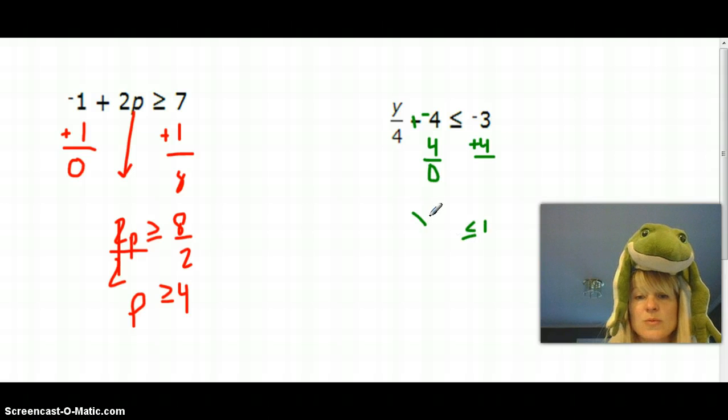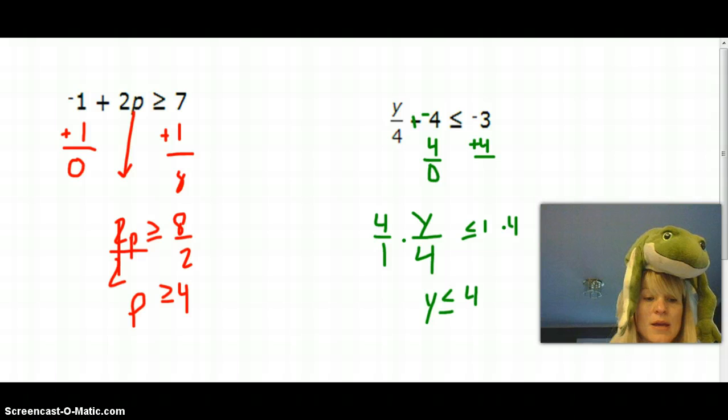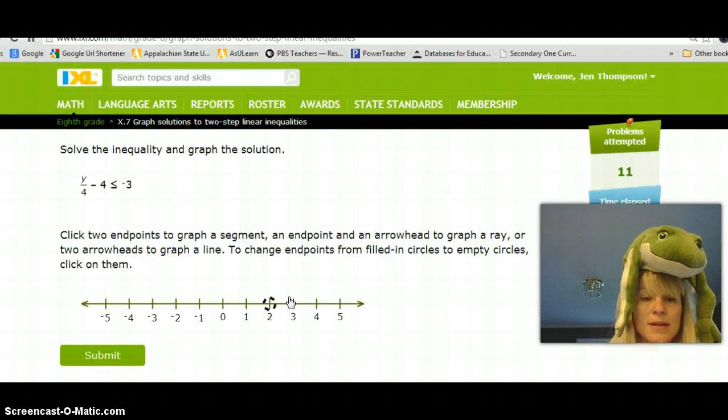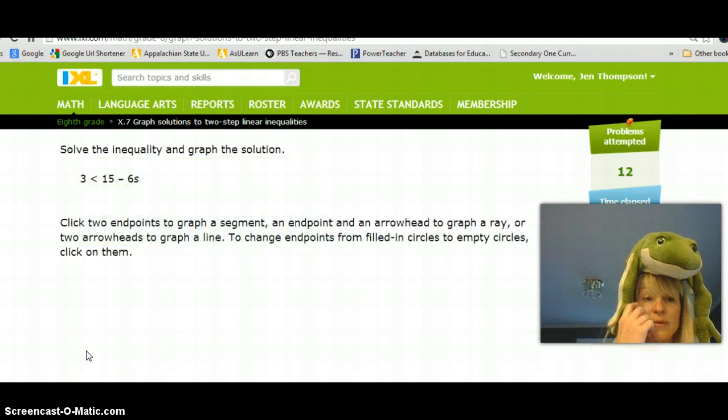So then this one seems to throw a lot of people off. This is y divided by 4. And so you have to say the opposite of dividing by 4 is multiplying by 4. So if I multiply this by 4, I can cross cancel, or I can say 4y over 4 is 1y. But then I have to multiply by 4 here. So that's going to give me y is less than or equal to 4. Okay, so let's go back here. And here's my 4, and it was equal to, so I wanted a solid line, and then I clicked down the end, and then we did a great job.